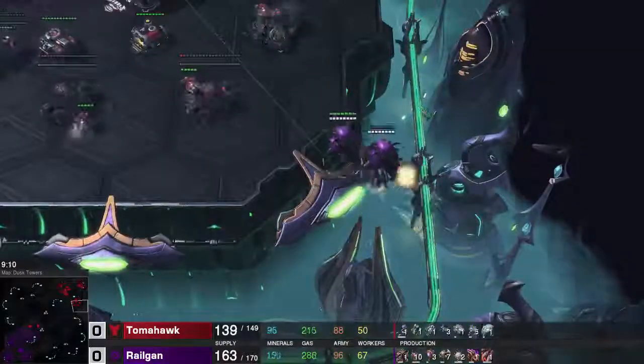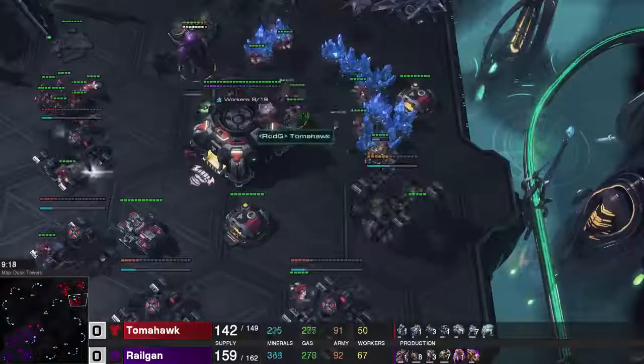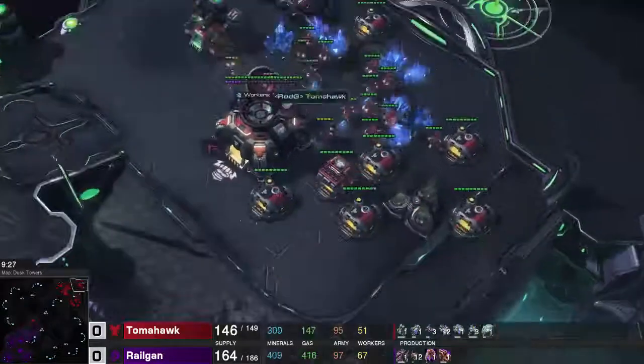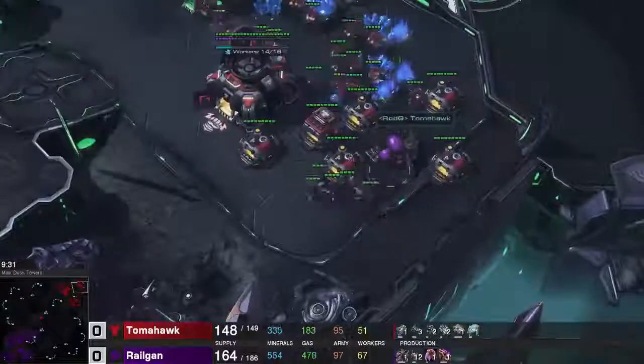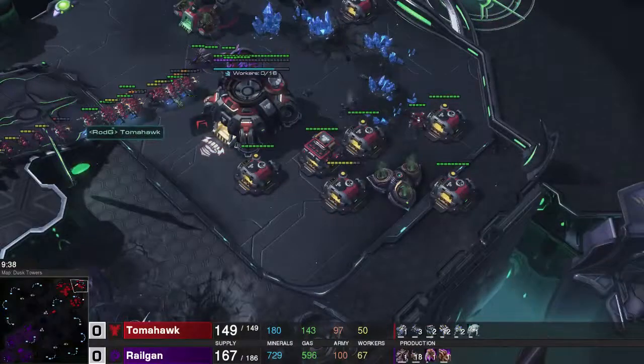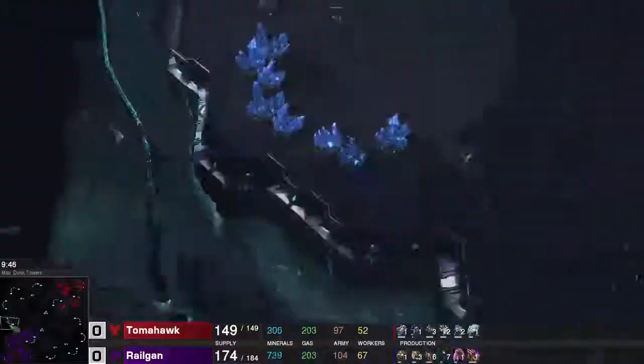Now, he sadly manages to kill one Overlord before he drops anything. The second Overlord kind of drops into the Marines and only then goes into the natural. So I did not manage to do as much damage as I would have hoped. But still, I can deter his SCVs a little bit and kill some.